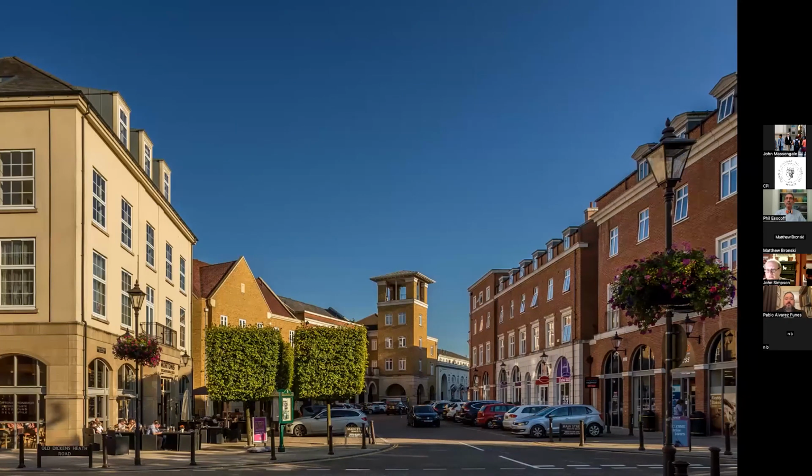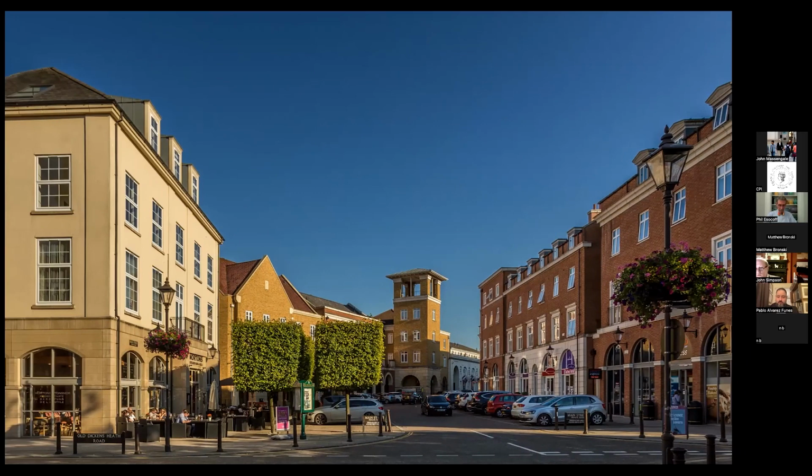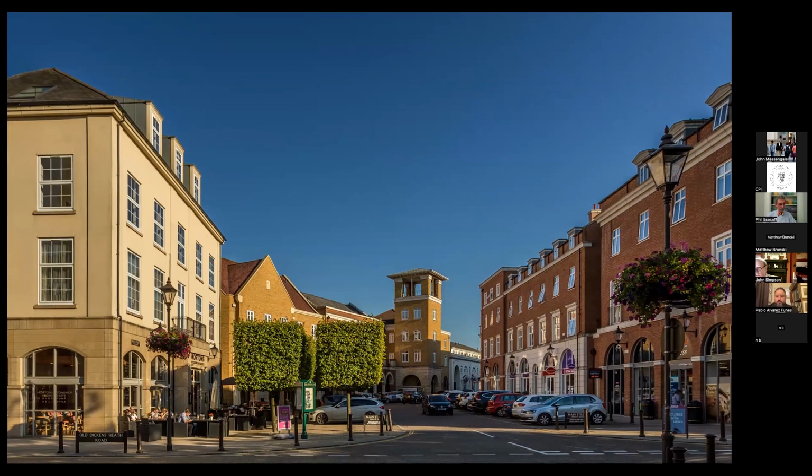This is Dickens Heath. We were commissioned by the local authority to design a master plan for a new settlement for a town of about 2,500 people. It was on a greenfield site, and the buildings were used in the traditional manner to create a network of streets and squares. You can see here the main square at the center of the town. Dickens Heath operates very much like a traditional market town, providing a local center not just for the people living there, but for those living in the surrounding countryside, so they don't have to travel a long way into Birmingham.